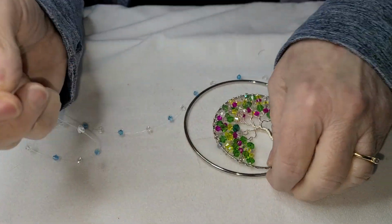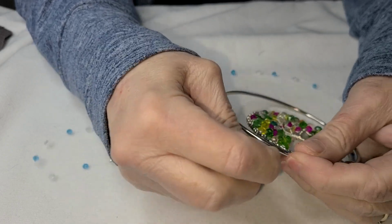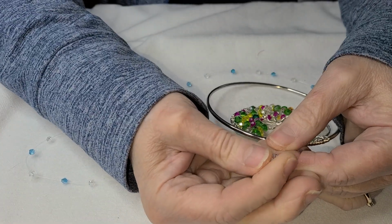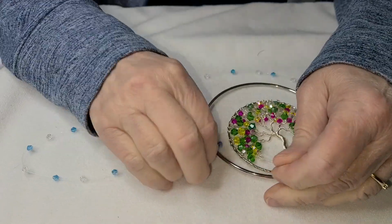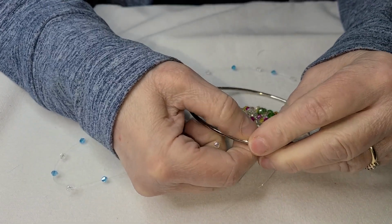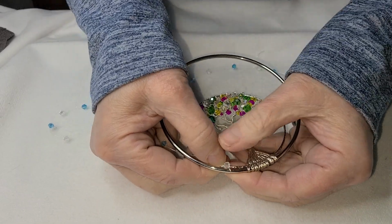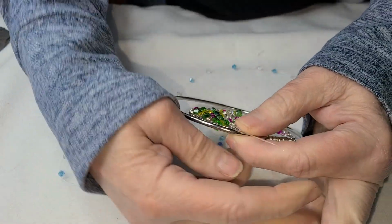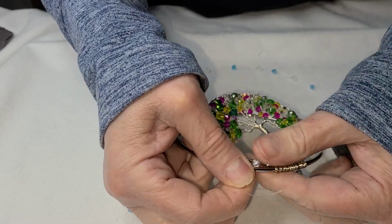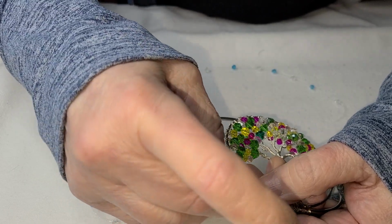The way I'm going to start this on the hoop is I'm going to take that end tail of wire, it's going to come up through the middle, and I'm going to go to the other side. I'm going to put this little bead on, little crystal. Okay. And I'm going to hold it on the hoop like that, and go around this hoop and pass it back through the bead.